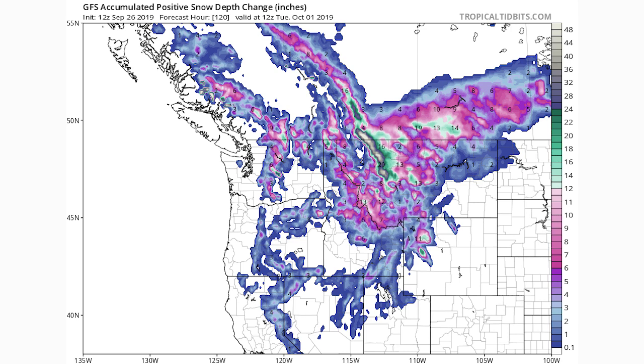Here's our GFS accumulated positive snow depth change — basically the total snowfall that has accumulated and not melted on contact. That's a great tool that lets us see the actual snow on the ground according to the model. The light blues through light pinks represent a dusting to four inches of snow. For much of California, Nevada, Utah, and Oregon, that's about as much as we'll get, outside of very high elevation areas. Washington sees some areas under four inches, but many central high-elevation and inland northern regions see six to twelve inches, with mountaintops potentially reaching 12 to 24 inches.